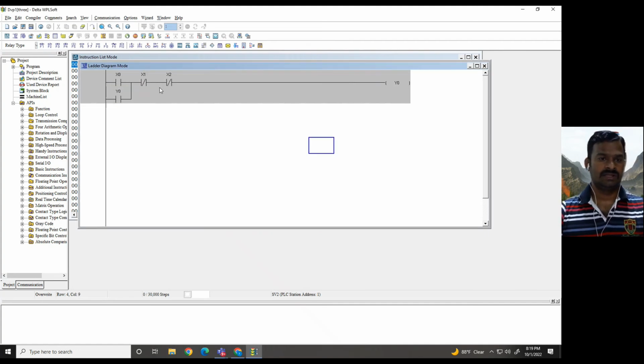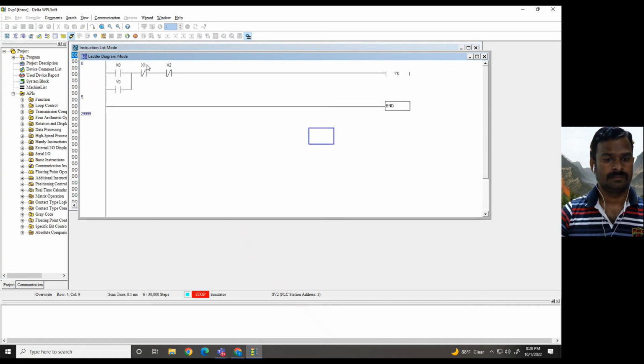Now, it is a very simple concept. Let me simulate this one and run the PLC. Okay, so now the PLC is in ON condition.